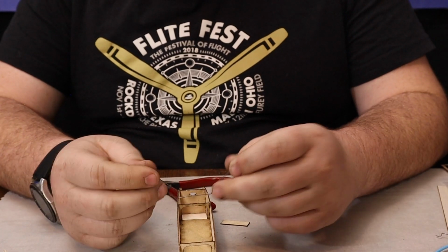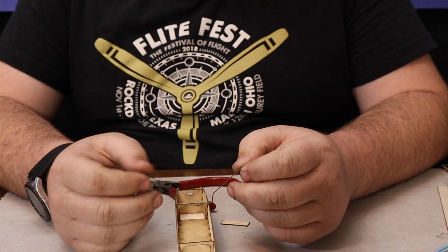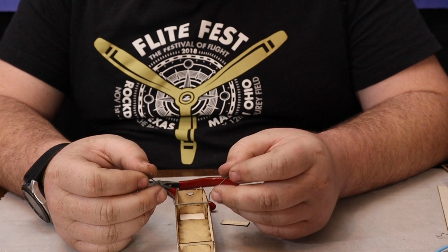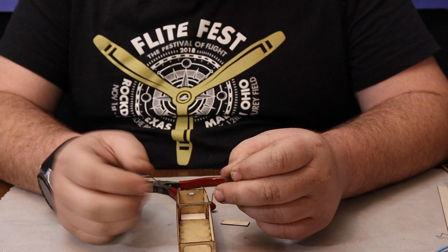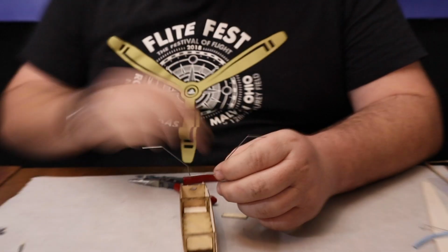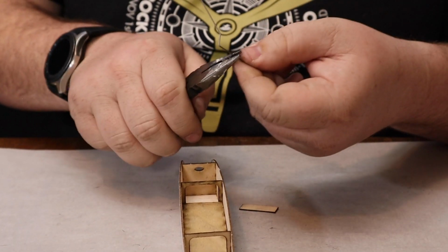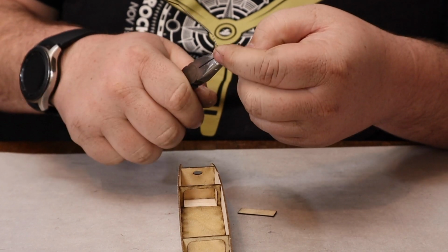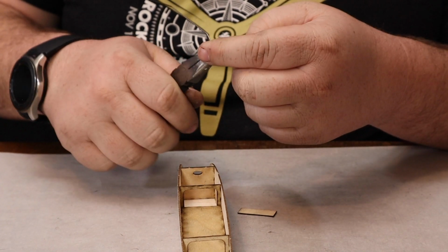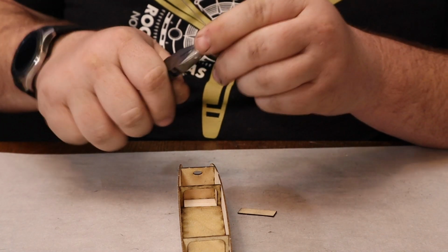One of the first things we want to do is check to see if our gear will even work in there. I accidentally slipped when I was bending it with our second bend, so mine sits a little too wide. So what we're going to go ahead and do, just take our needle nose, and put a tiny little bend in it.